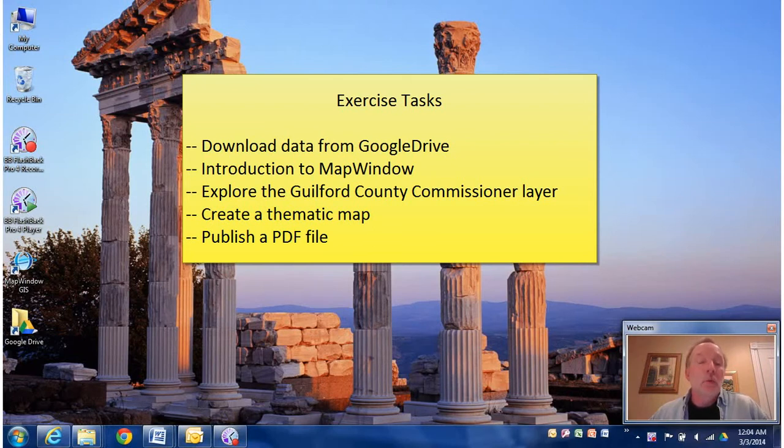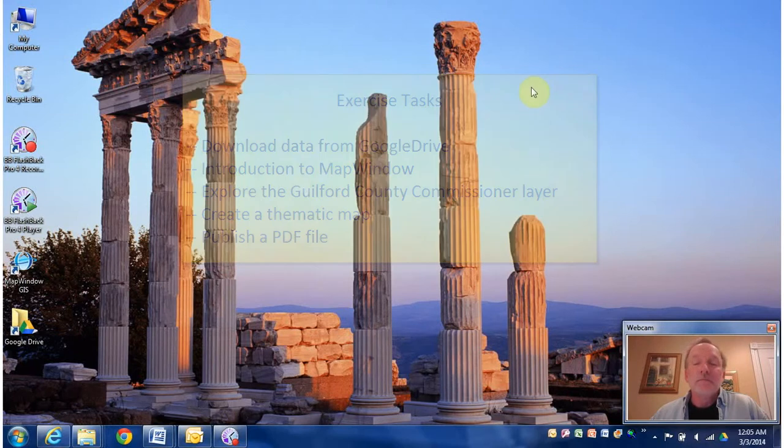We're going to be exploring the data so you can see what types of attributes we have about county commissioners. We're also going to be going into a process where we'll symbolize that. In our case, we're going to be symbolizing it by gender. For your assignment, the one that you're going to submit to me at the end of this exercise, you're going to be symbolizing it based on party affiliation, but the steps are going to be very similar. And then finally, we're going to output the cartographic piece of this. We're going to be organizing the layout of our document, and then finally creating the PDF file.